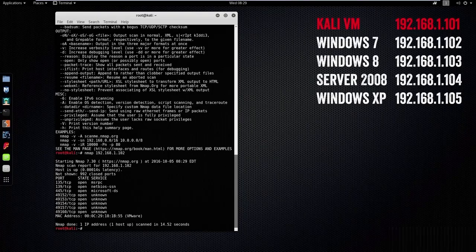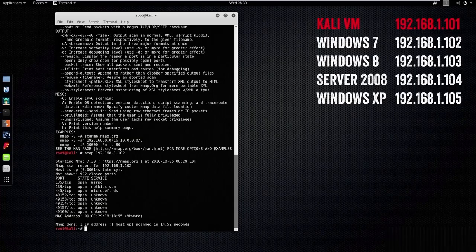992 closed ports, open for 135, 445, and 49152, 3, 4, 7, and 160. The first three are fairly normal. NetBIOS, RPC service, and Microsoft. I don't even know what that service is. I got to check that out. The 49152 through 49160, those are custom ports for applications. You could look them up on Google search and we can figure out what those are. But we can do that a little bit later.